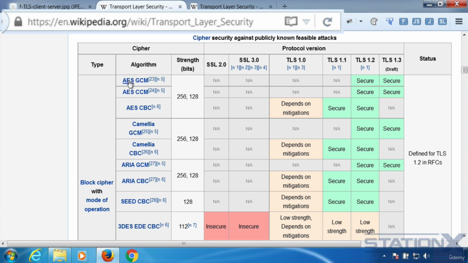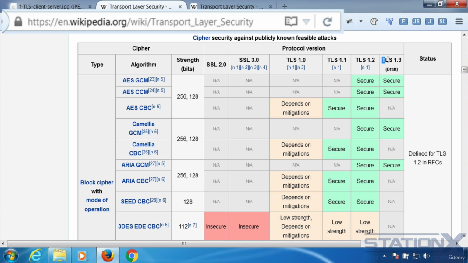Just knowing that you're using AES is enough, and the bit length, which we've already explained. You can also see here it illustrates the different versions of SSL. Actually, and this is very confusing for a lot of people, this is the first or earliest version of SSL that it's showing here, and this is the next one, and then this is the next one. So it goes to 1 after it was at 3 for SSL.